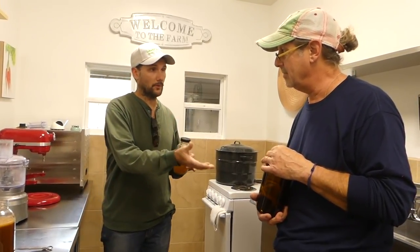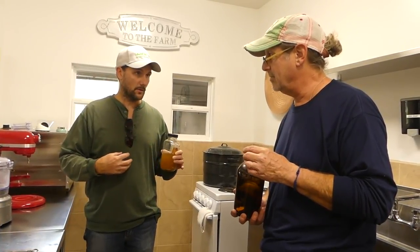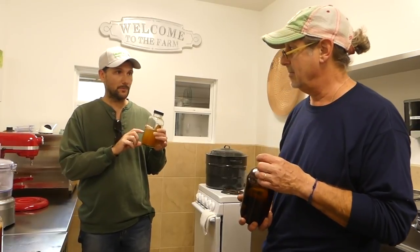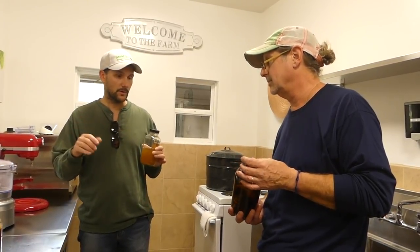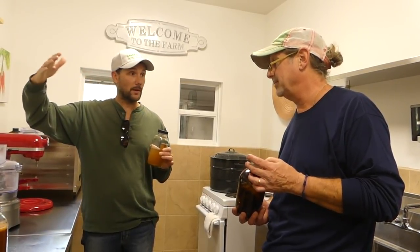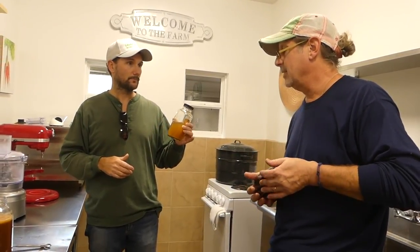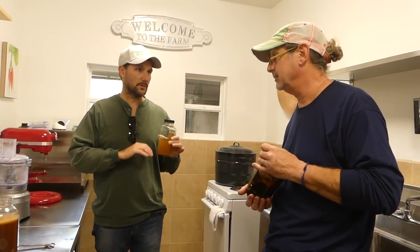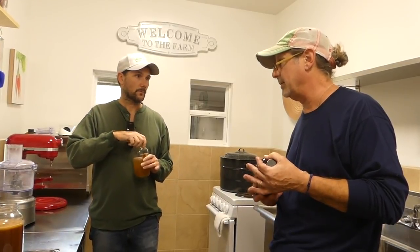If you're already drinking kombucha you could drink a quart without trouble. But somebody who's not used to kombucha — if they drink that amount they may get a little sick in the tummy. I normally tell people if you've never had kombucha, start with two ounces today, maybe two ounces for a whole week, then do four ounces, then six ounces, and step up to where you're drinking a whole pint. If you can drink a pint in a day with zero issues, chances are you could drink a quart, and it's also a good sign that your gut probably needs more help.